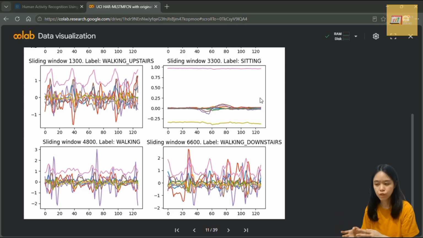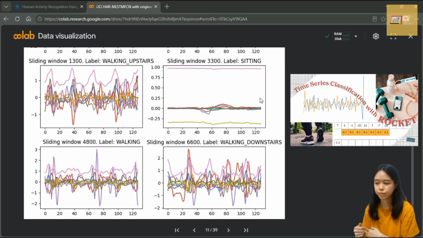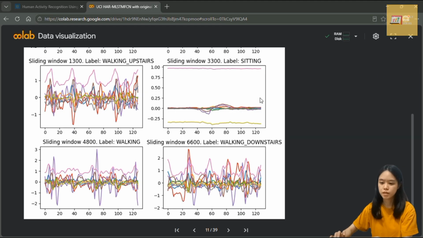And for the convolutional part, if you want to know more about that, you can check out the rocket video. But basically, LSTM is a recurrent network, and a convolutional network is basically a model that is based on image classification. So if it's applied to time series, it's for capturing the shape of the time series.